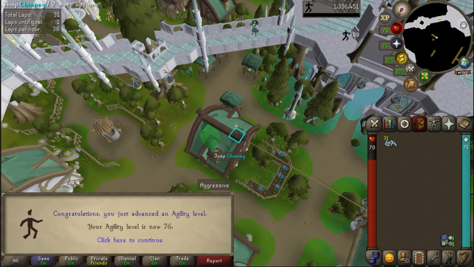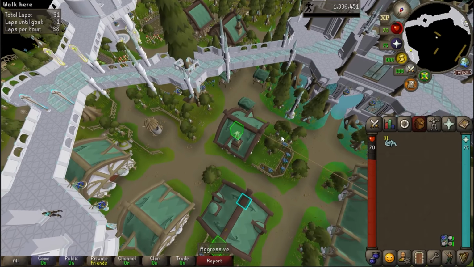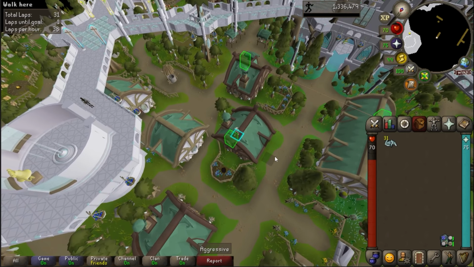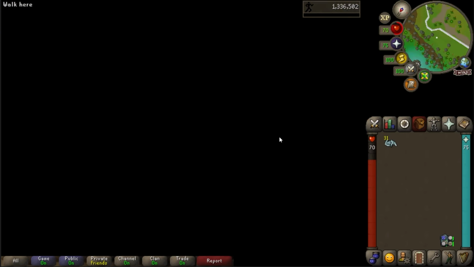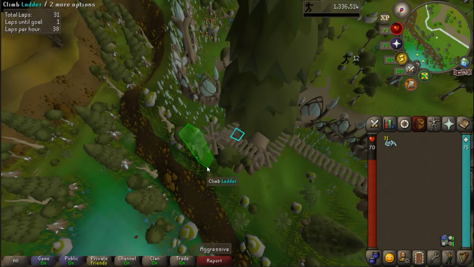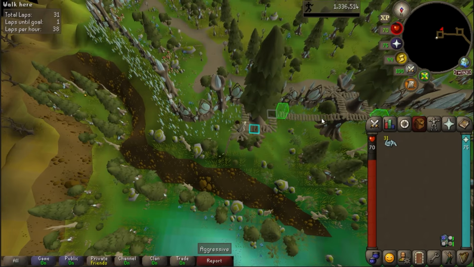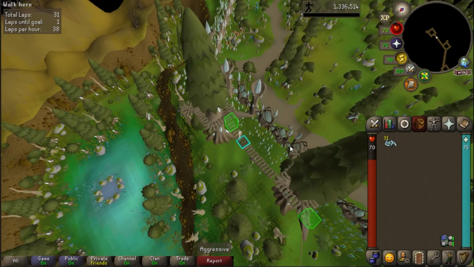Level up completed. Okay, there we go. That is 76 agility. So we will finish off this lap, and then we'll be good to go. It looks like we've got 31 shards as well, which is always nice. I think we should get one more from this lap as well, and then we will be good to recharge the armor a tiny bit. Not that it needs it at the moment, but just thinking into the future.